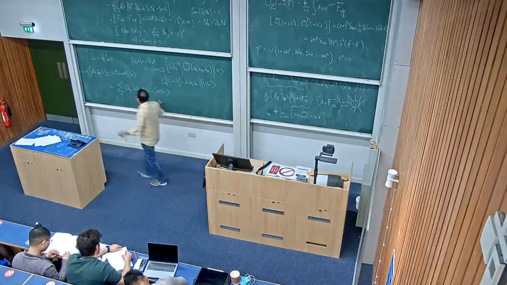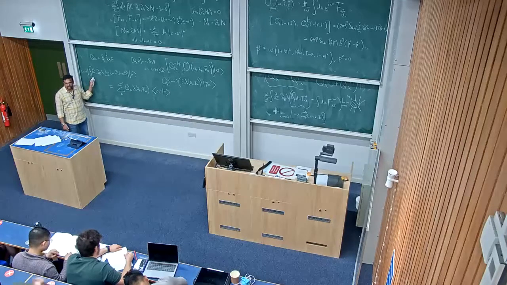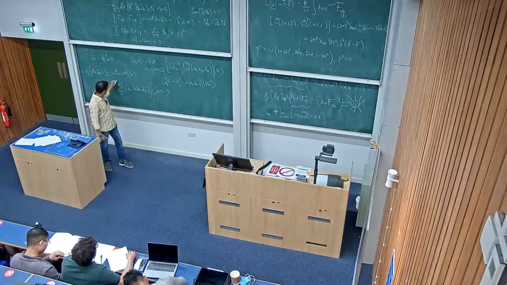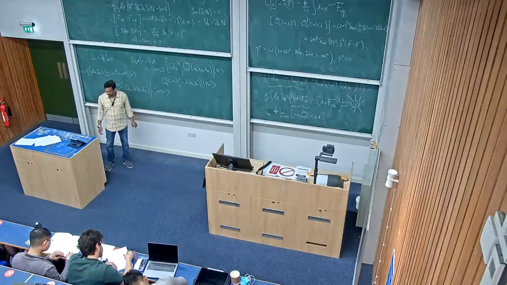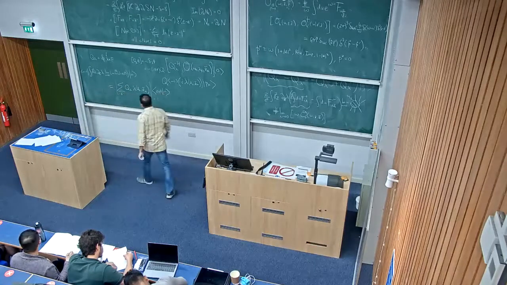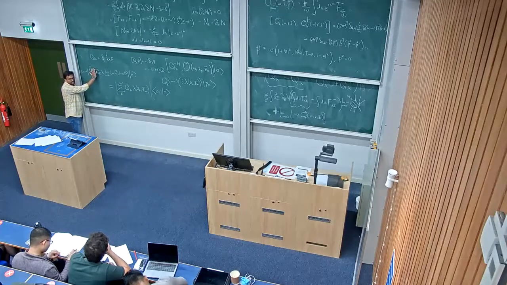Alright, so now this is exactly the form of a soft theorem. You take a soft limit on this side, you get a factorization into a soft factor and the original amplitude. Now to reproduce the precise form of the soft theorem, I have to get rid of this integral over z here, because in the soft theorem there is no integral in the z direction. It's very easy to do.